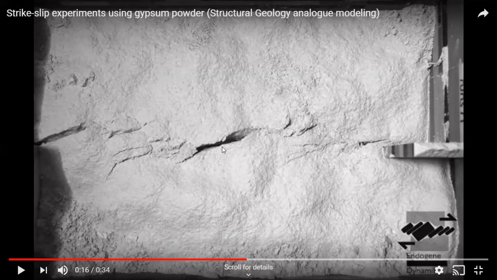So these Riedel shear fractures are very special type of structures that help us to determine what type of strike-slip motion occurred in the region. Right now in this experiment, you cannot see a strike-slip fault plane because it's covered with this most recent sediments. In this case, it's gypsum powder. So we don't see the fault plane itself, so we can't measure the angle of the strike-slip fault. But because this is an experiment, we can observe which side moved in what direction.